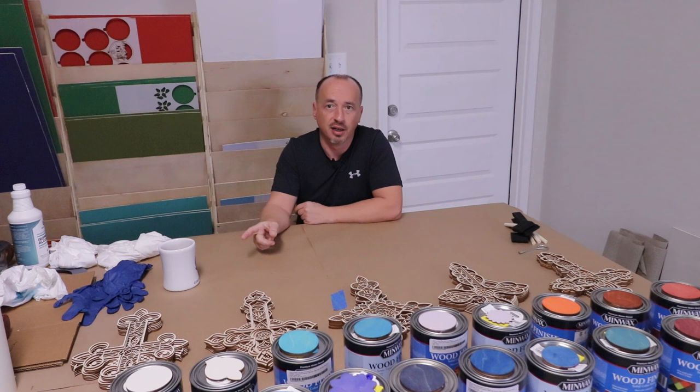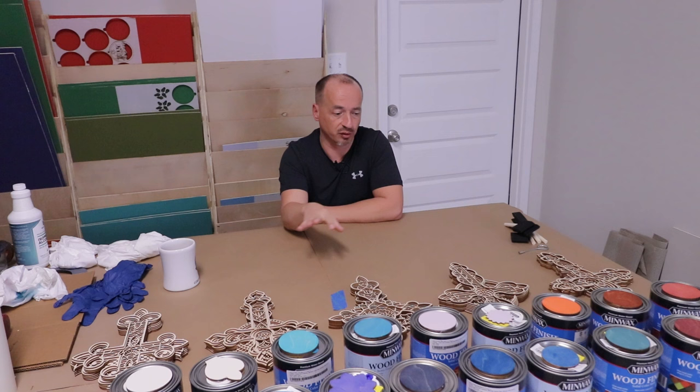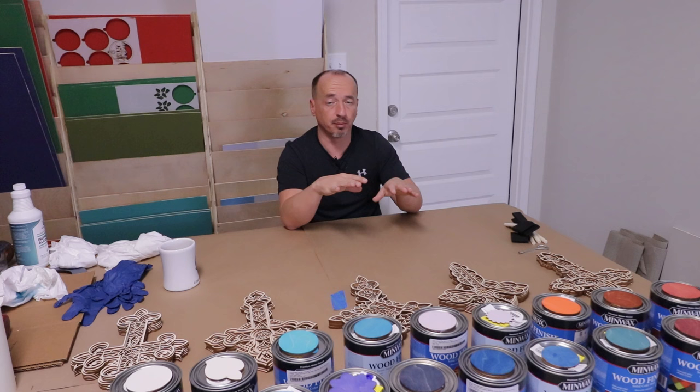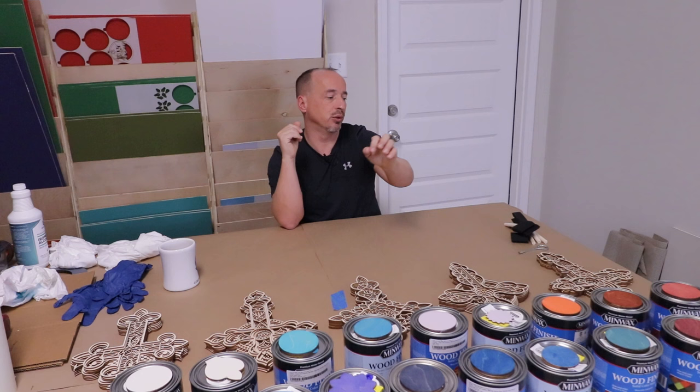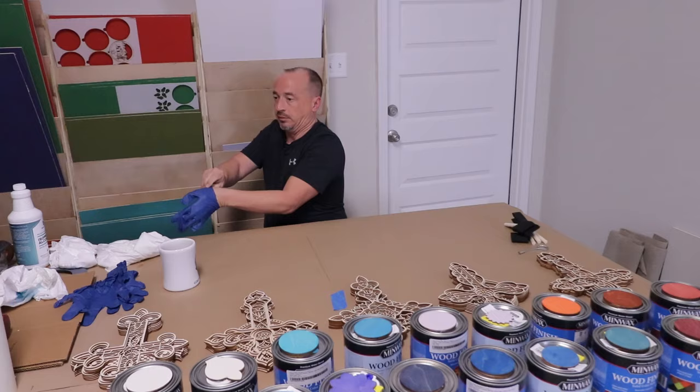Five different designs laid out here. It's actually the next day — you can see all those cans in front of me. I picked up a bunch of tinted stains, mostly blues with a few red tones in there also. For each one, it looks like anybody who's done these in the past for these specific designs — it looks better if you pick two colors that aren't drastically different but have enough contrast or are complementary, and alternate them on the stack. So each one I'm going to do differently — a light blue with a white, a darker blue with a lighter blue, and then pick some others. I've got gloves on and I've got my coffee and supplies. Let's start doing this.